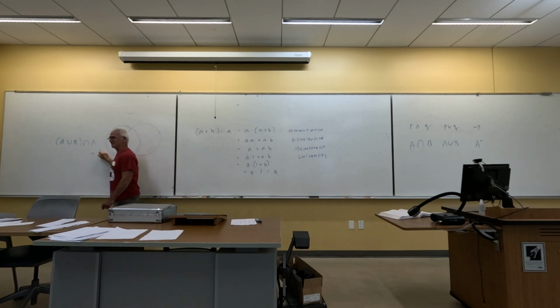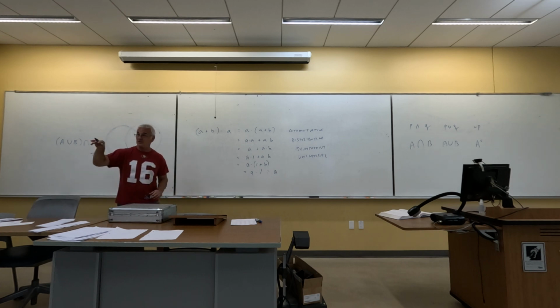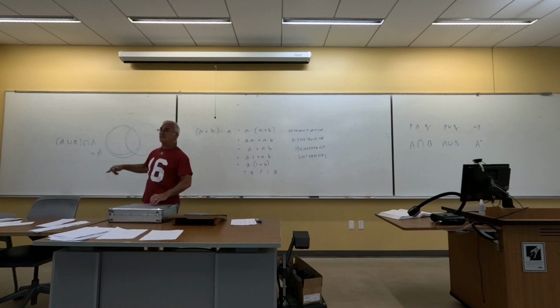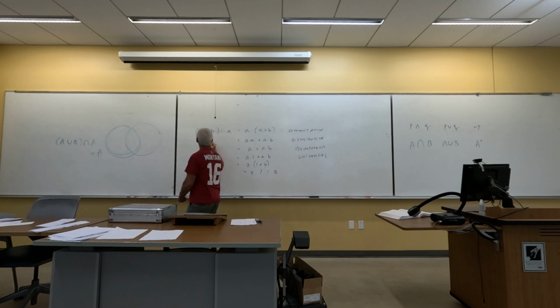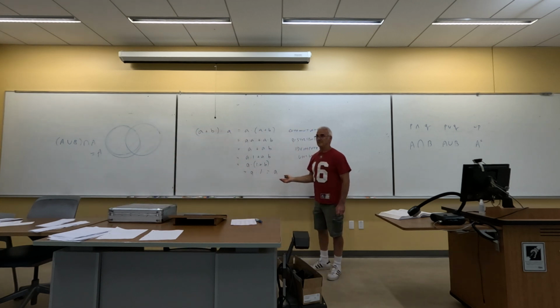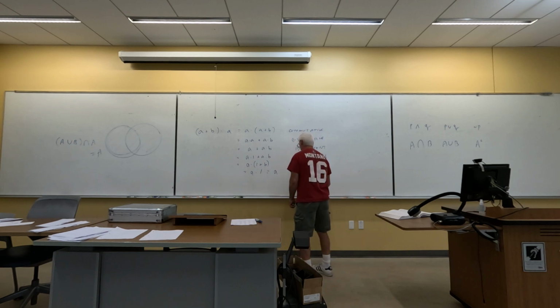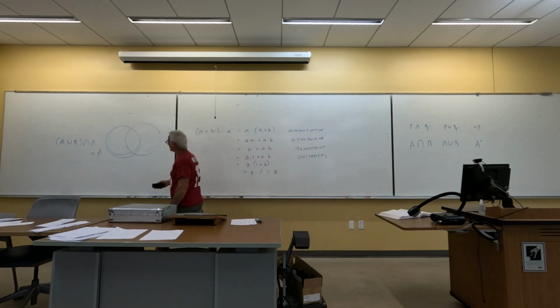You agree that would just be A? I'm drawing a picture. I don't need to go through the algebra. I want to convince myself, I'm kind of cheating, taking a shortcut. But you all agree that if I said take the union and intersect A, then I'm going to get A back again. That's kind of an oh-duh. That's essentially what you just did here, but you did it using the Boolean algebra. Kind of cool. All right, now let's do one that involves complements, because they're a little trickier.